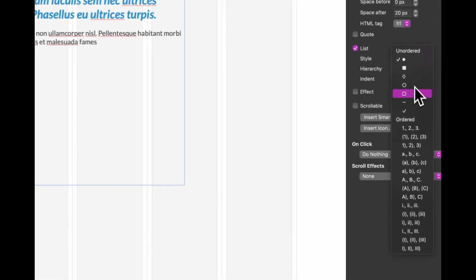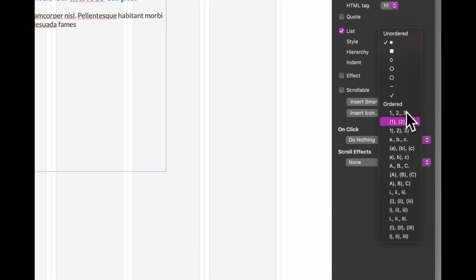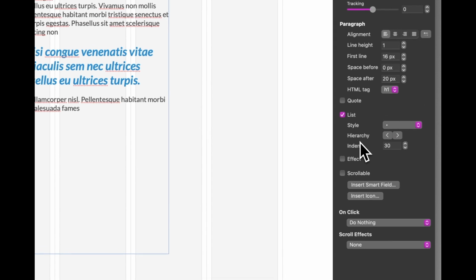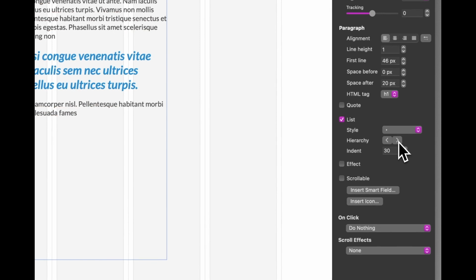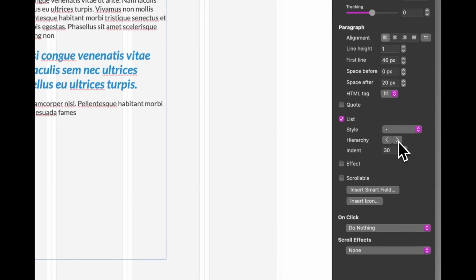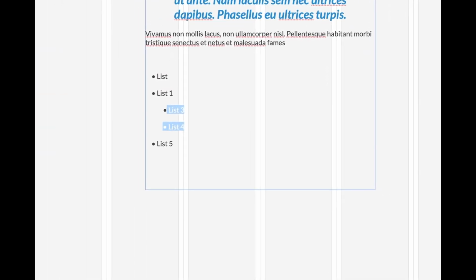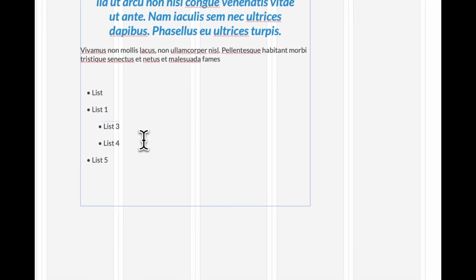You can have any of these shapes on the right, or you can number them any way you like. You can also, if you want perhaps a list of a list, or a hierarchical list where 3 and 4 are part of one, you may want to increase that hierarchy there. And that allows you to indent those a little bit further. So that's a list.